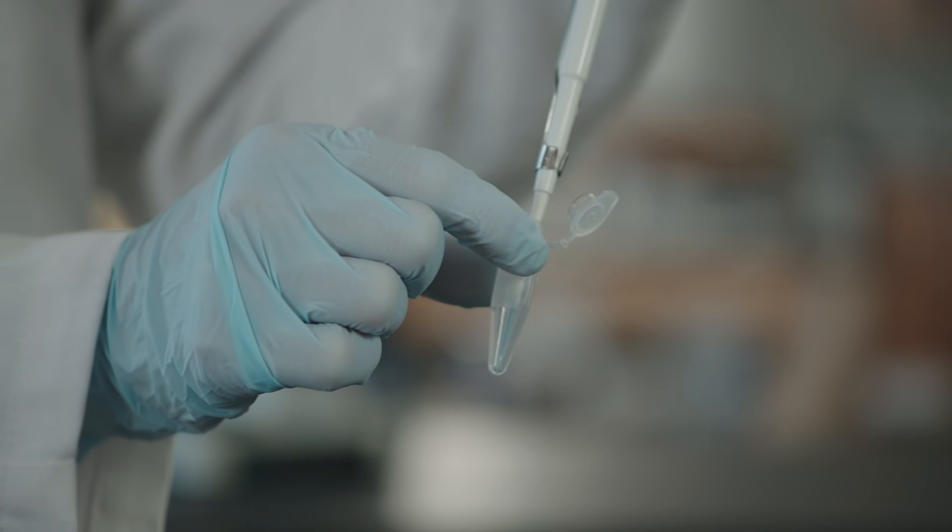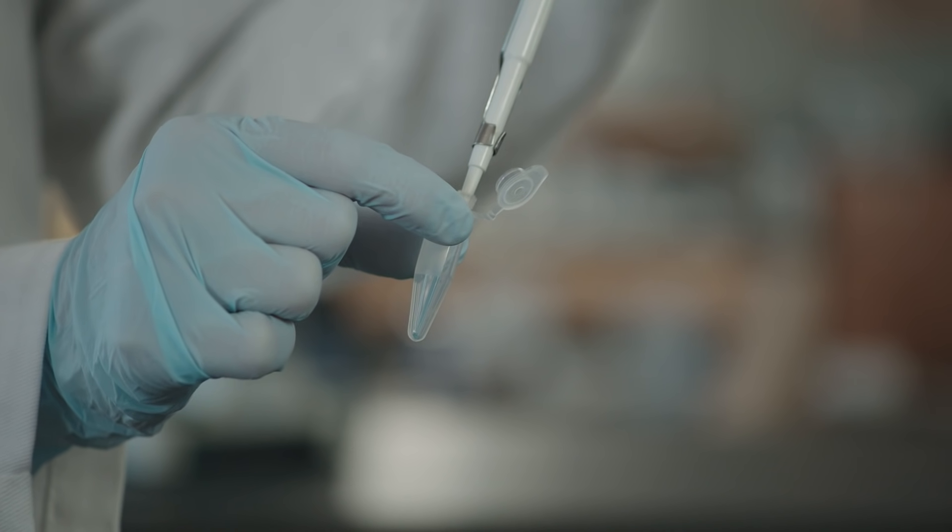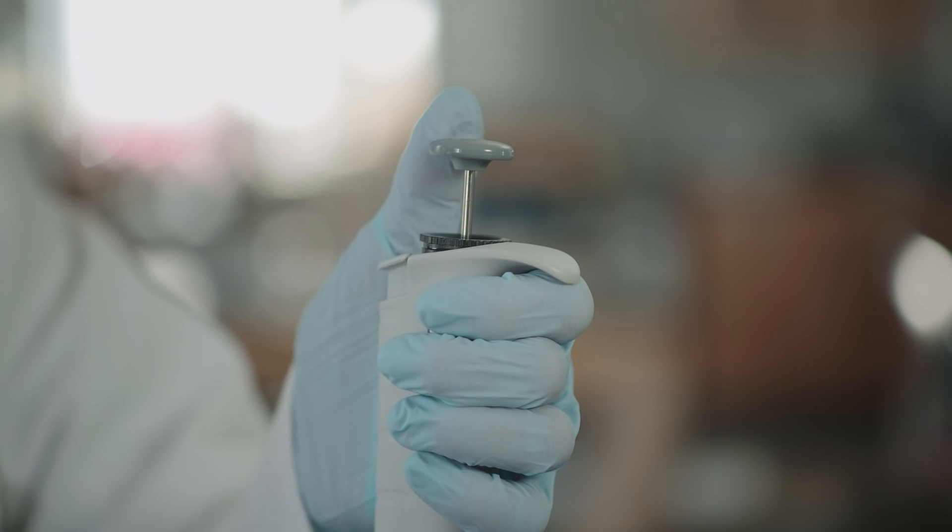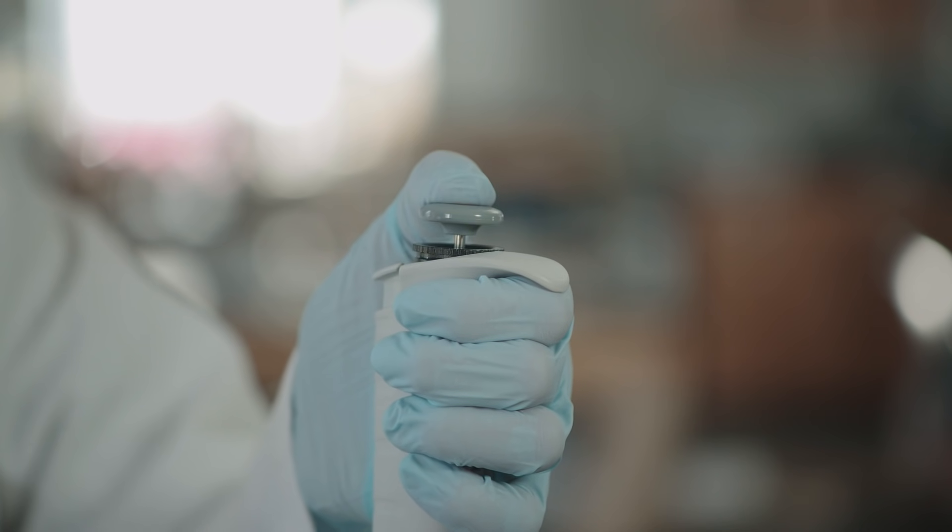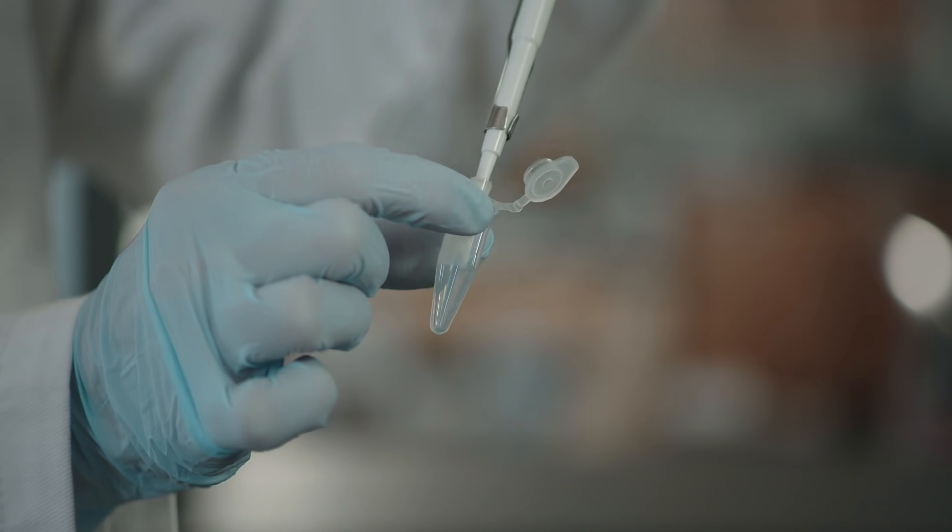To expel the liquid from the pipette tip, place the pipette tip into the tube in which you want to expel the liquid. Then slowly push down on the button at the top of the plunger. As you push down on the plunger, the fluid in the tip will be pushed out into the tube.